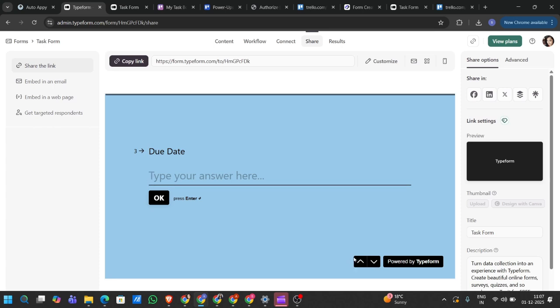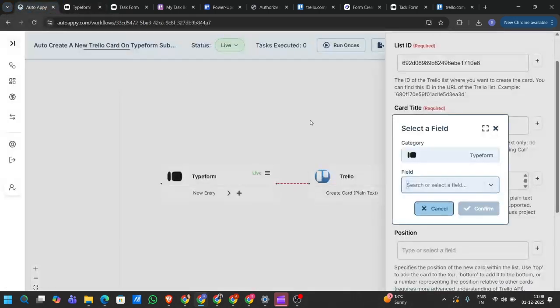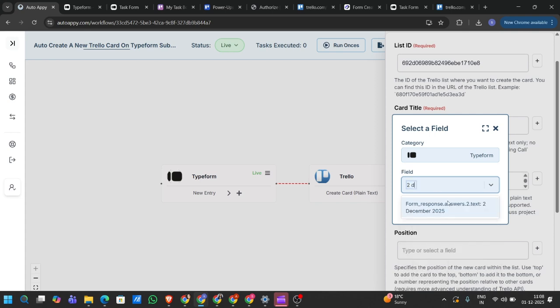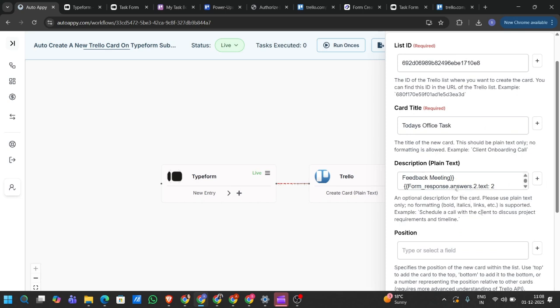So we had entered a due date, right? That was for tomorrow. So we'll go and enter that as well. 2nd December 2025. Just confirm that.